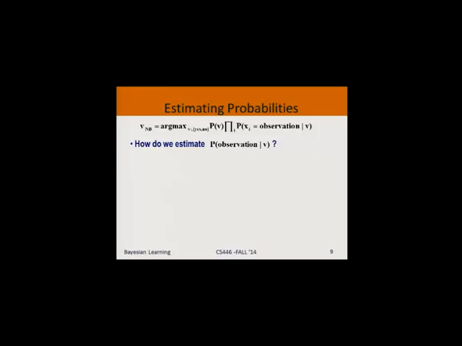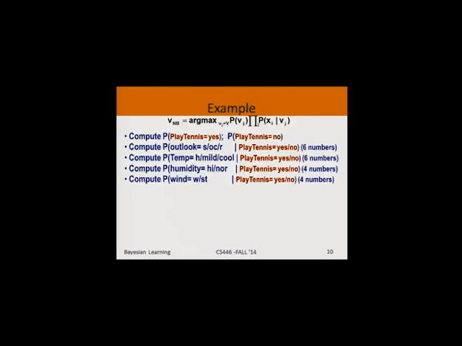How do we do it? We already talked about how to estimate this. Basically, I'm going to split my screen into two sides. On one side, I'm looking at the probability of yes. On the other side, I'm looking at the probability of no. And in each side, I'm looking at all the xi's given yes. On the other side, all the xi given no.